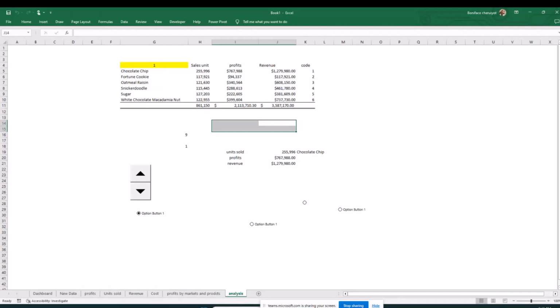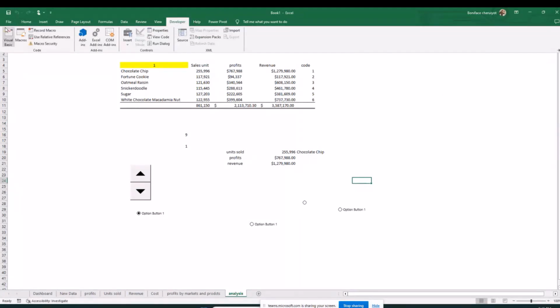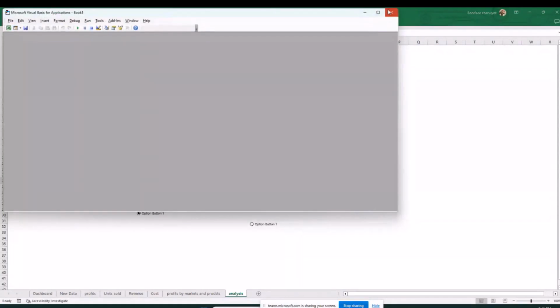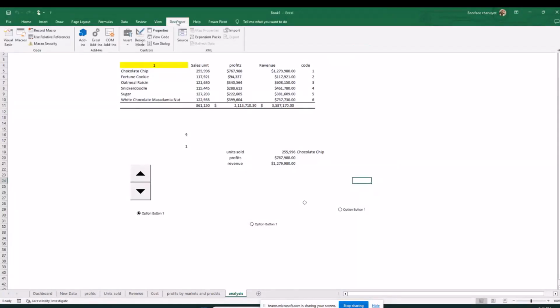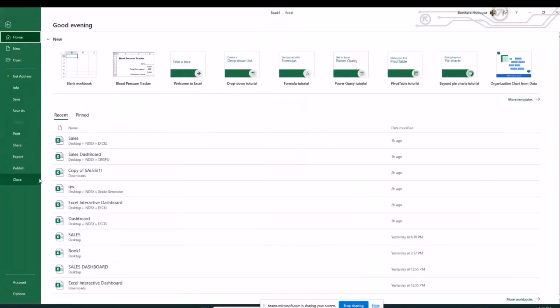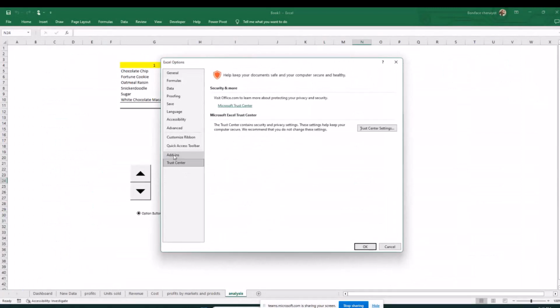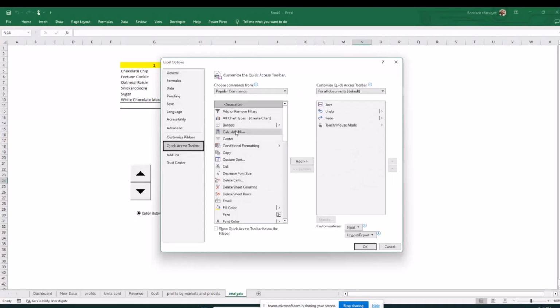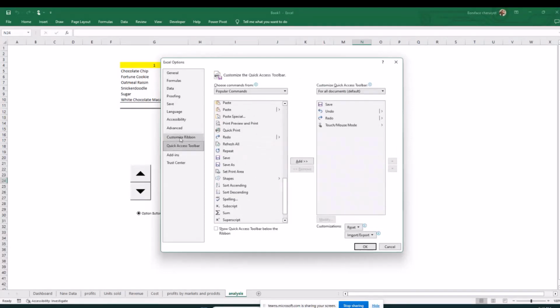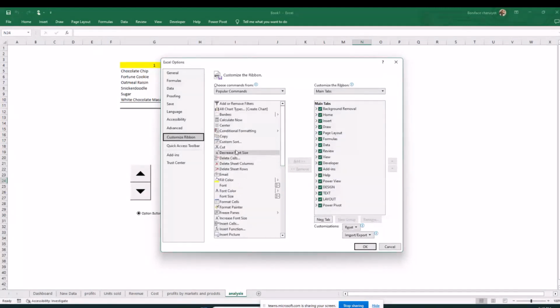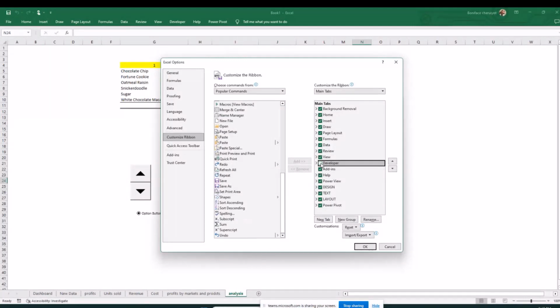I don't have a developer tab in my Excel. I think you can always have it in your Excel in the settings. If you go to the settings, you can have the developer tools. It should be somewhere in the file, in the options, somewhere in add-ins or quick access. You can explore your Excel, then you'll find it. You can customize, then you can find the developer tool somewhere here. I don't remember well, but it's somewhere here. Actually, it's here.